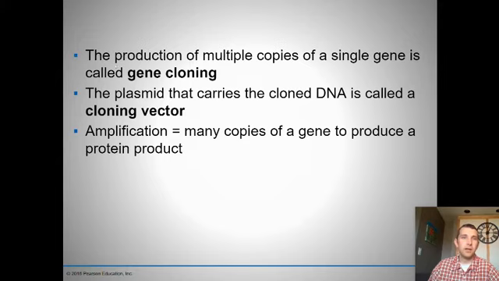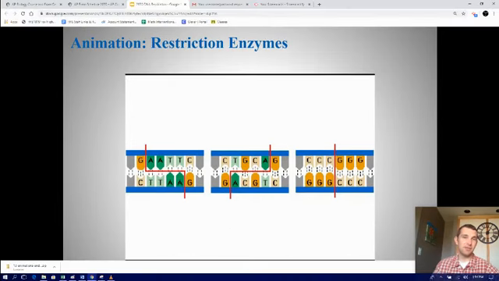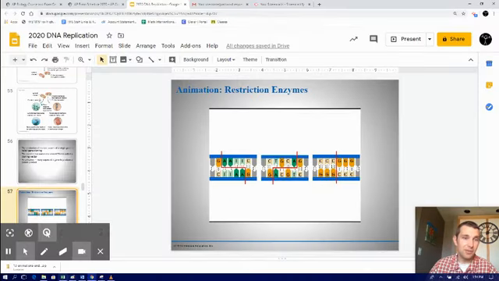So cloning is making multiple copies of a gene, and it's also talked about as being cloning if we take a gene and put it into another organism so that it's going to make copies for us. Amplification is how many copies we end up making. We're going to take a look at how the restriction enzymes work. Remember, these are defensive enzymes that end up cutting apart foreign DNA that goes into bacteria, but we have stolen these tools, and we haven't made any restriction enzymes of our own. We're just taking them out of nature and then using them for biotechnology.